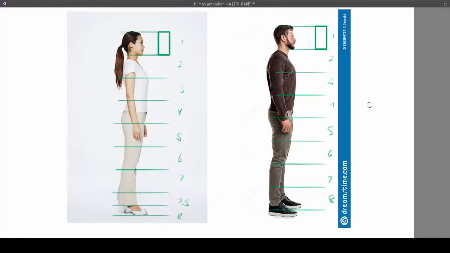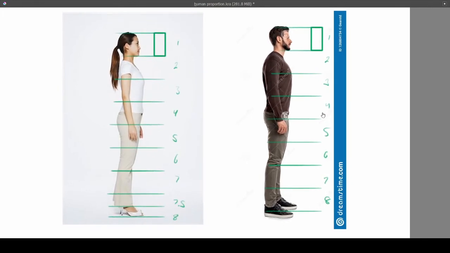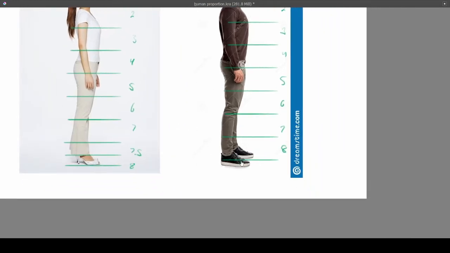Now, if you take a look at these two other individuals that are completely different from the other two, you'll notice that after measuring them out again, they also have very similar proportions and measurements. So as you can see, the first head is always the first head, the second head goes to the middle of the upper chest region, the third head goes to the stomach region, the fourth head goes to approximately the middle, the fifth head is nothing special, the sixth head always goes for the knees, the seventh head is nothing special, and the eighth or 7.5 head is, of course, at the bottom of the feet level. Now, this one's a little peculiar because the person is standing with their feet across, so I'm just averaging around the middle of both these feet.